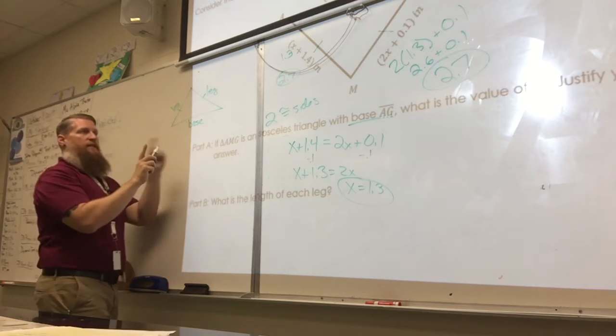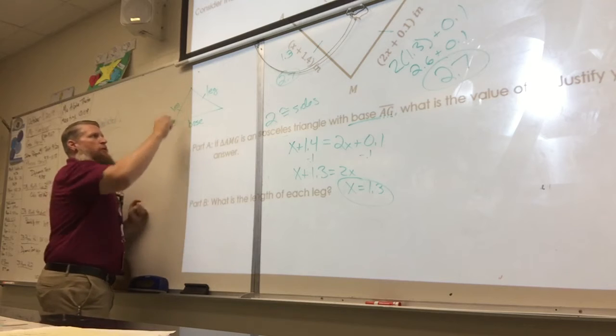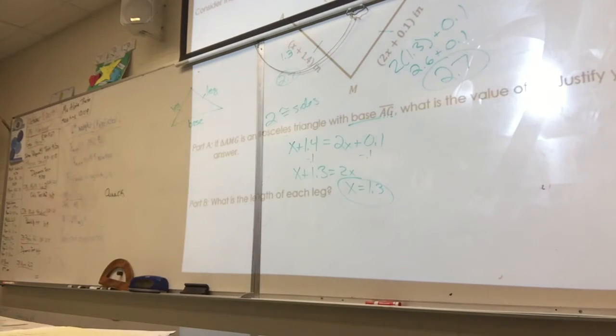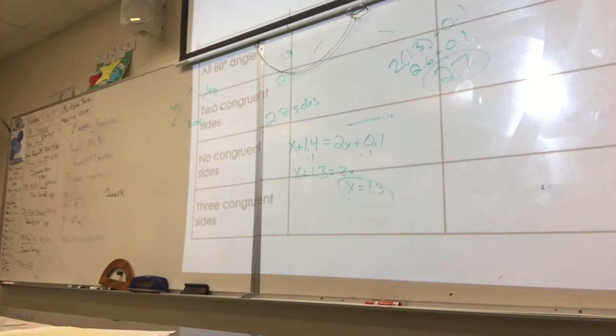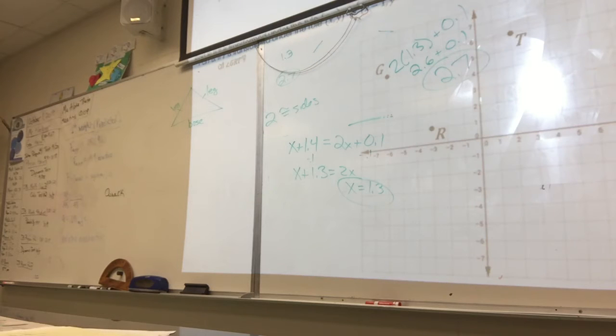So again, these things are just going to be identifying where to put the congruency mark. So if you didn't put it on that chart, please add that on that one. For the two congruent sides, make sure that you label the two sides we mark congruent on there. Make sure you put those as legs, and put the other side as a base. Okay. All right. So those first two aren't as tricky.